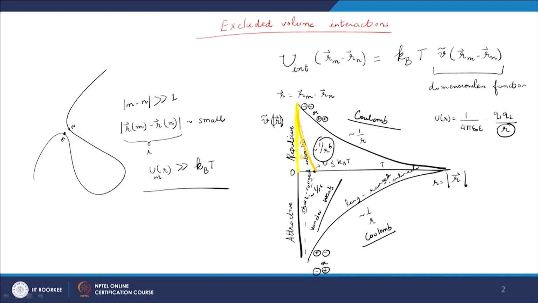Okay. The same idea we can apply at the bottom. We can call this a delta function, and in reality it was something that was rapidly decaying, but now we have approximated it as a delta function. Okay. Now, what it essentially means is only when the chains cross will we consider these for the purpose of excluded volume. If it is not crossing, that means we will not consider it.